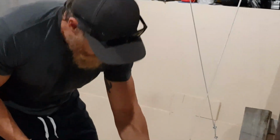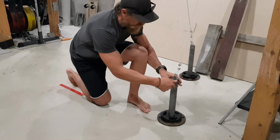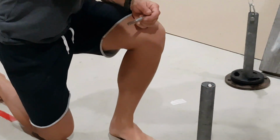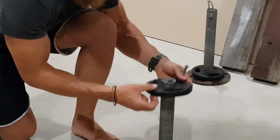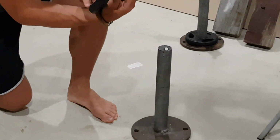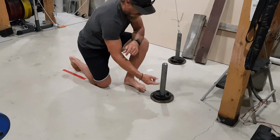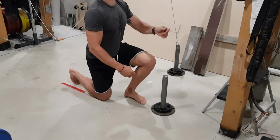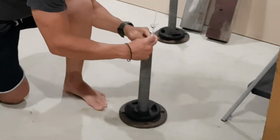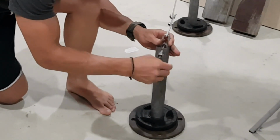And then if we have a good look at this, I actually built this weight stack system myself. You just simply take that out. You load your bumper plates on there. This is just a small one, a 1.25, but you can stack whatever you want on there. 5, 10s, 20s, it doesn't matter. And then all we're doing is coming down, slipping the bolt through, and then that's it, that's good to go.